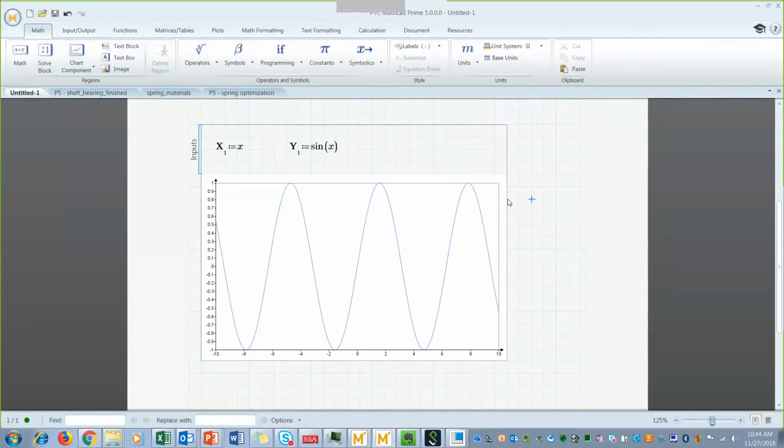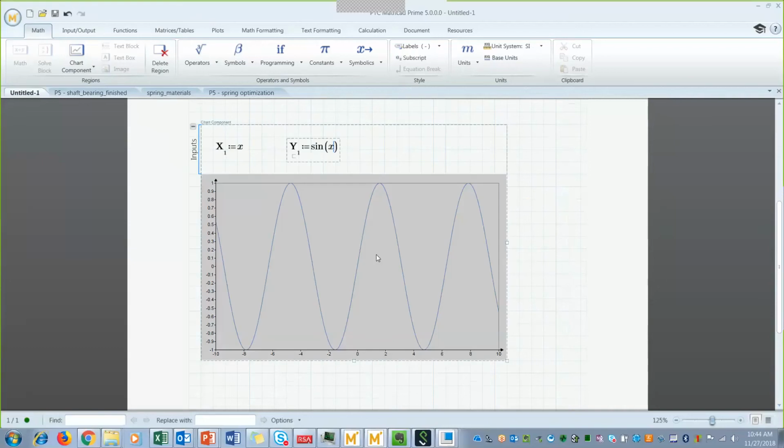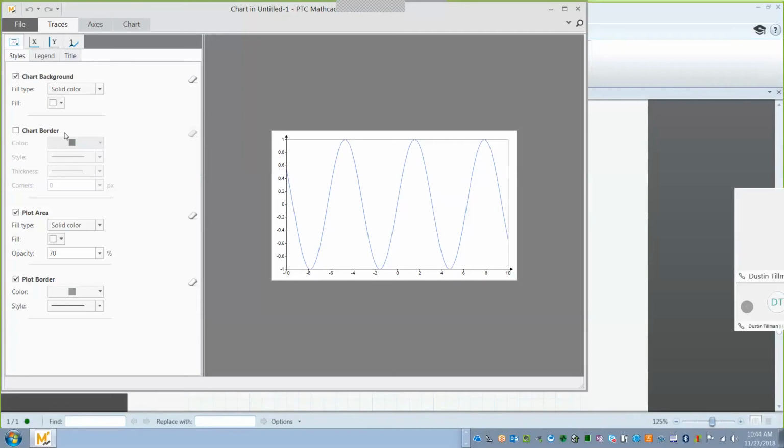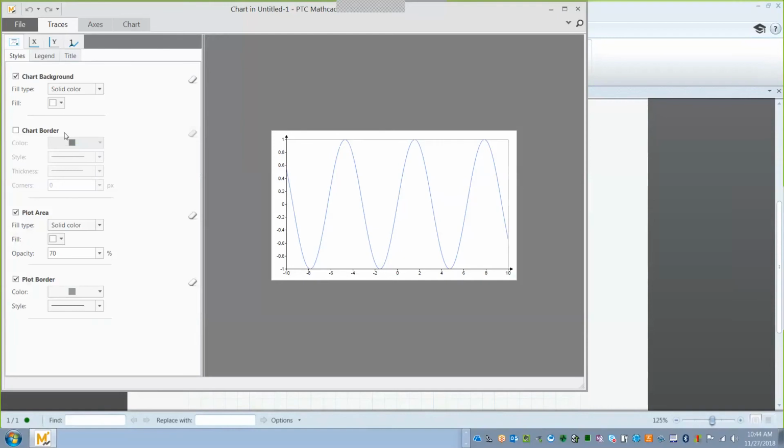But now, just like we could double-click on the Excel object, we can double-click on this plot object. If we double-click here, it's going to bring up this charting application. In this charting application, there is so much we can do to customize the look and feel of this plot. We can also add a secondary y-axis. On the chart itself, we can add a border around the plot.